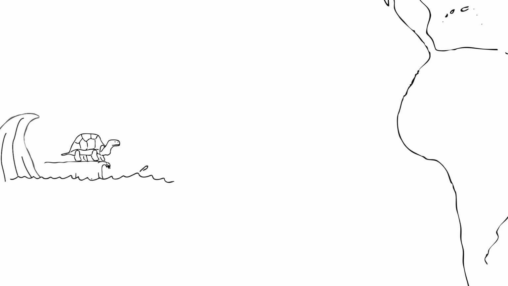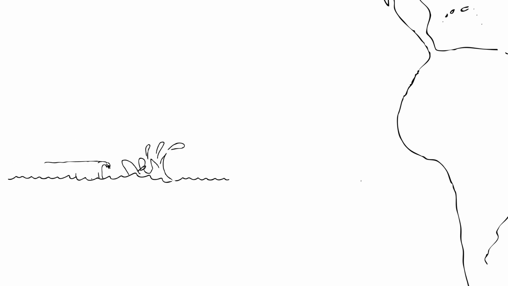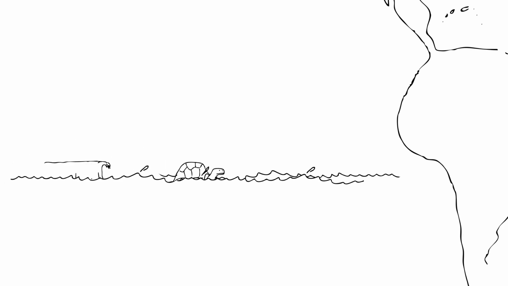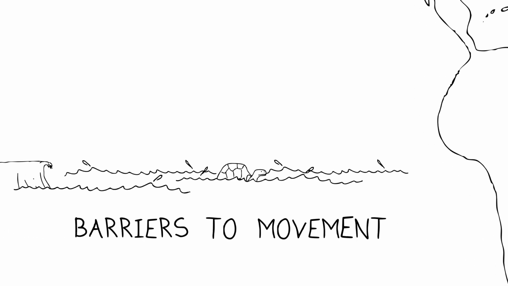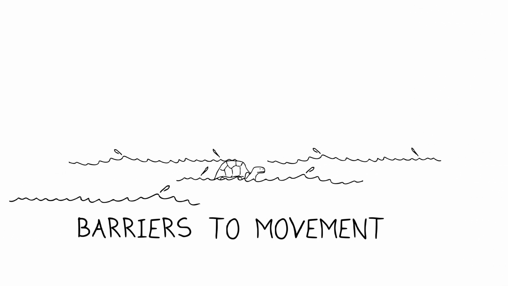Or islands. They're isolated by the water around them. A tortoise living in the Galapagos, for example, wouldn't be able to get back to South America or some other landmass without crossing the ocean. And tortoises are pretty good at floating in the ocean, but no one would argue that it's their preferred way of life. So, the ocean is a barrier to movements of many terrestrial organisms.